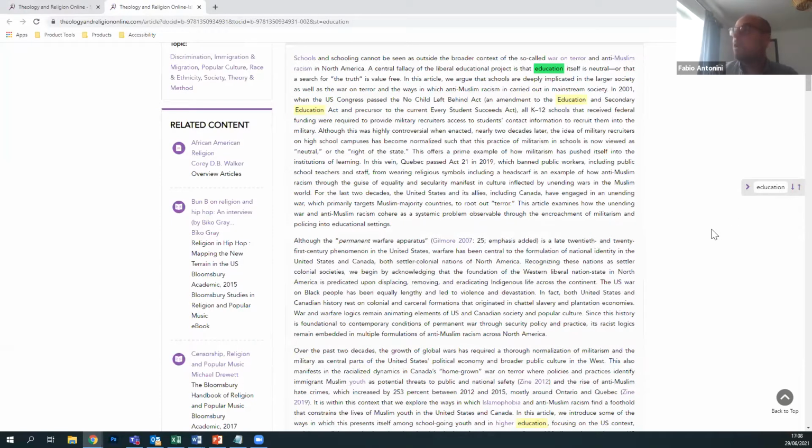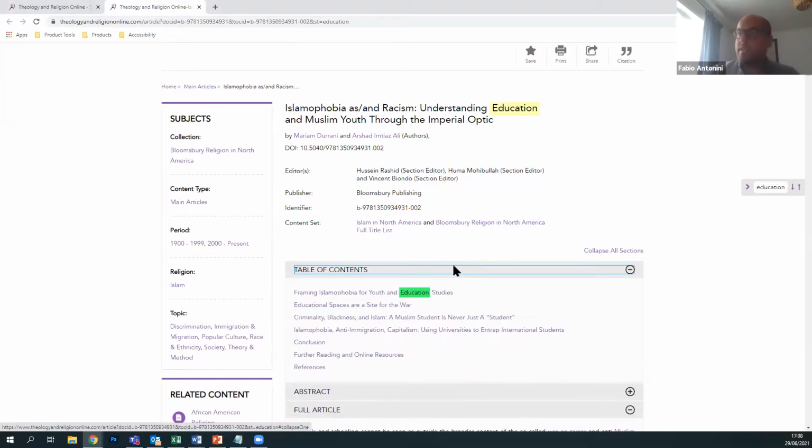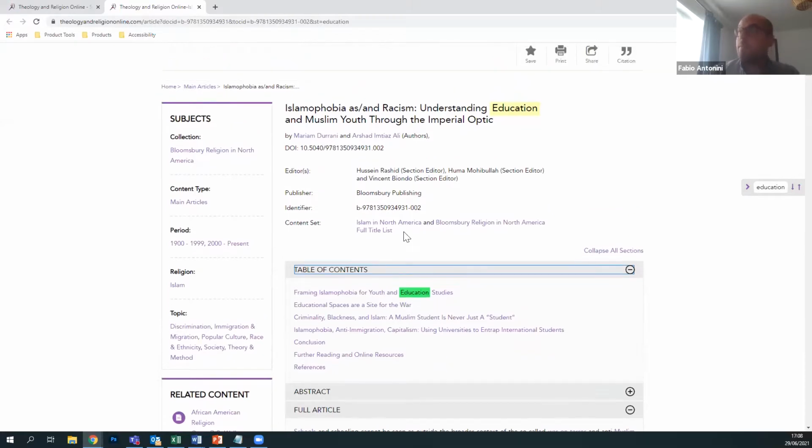So here we are now on an article page view itself, and I'll just give you a few details of how they're structured. So every article on the site provides users with a table of contents, which includes all of the headings within the article, information about the article's authors and editors, as well as these bespoke indexing terms against which every article has been tagged. And you can click through to these to get more search results according to these particular indexing terms.